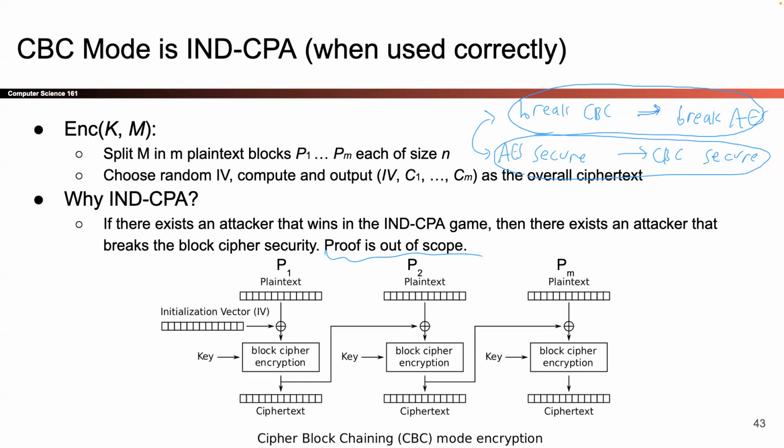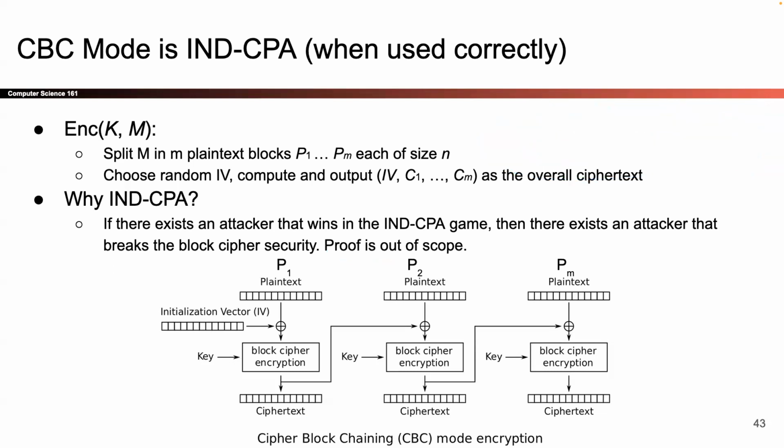The way that we like to prove things is not directly by saying if A is secure, then B is secure. We like thinking like an attacker, and we like saying, if someone has the magic power to break CBC, they can use that power to also break AES. Once I have that statement, I flip it around using my CS70 logic, and I get the forward direction I was looking for. Okay, just wanted to put it out there if you were ever curious, but not something we will test in any sort of detail.